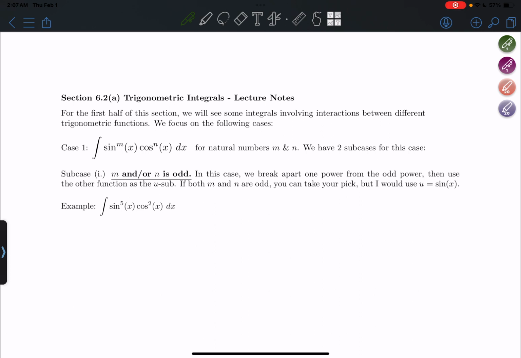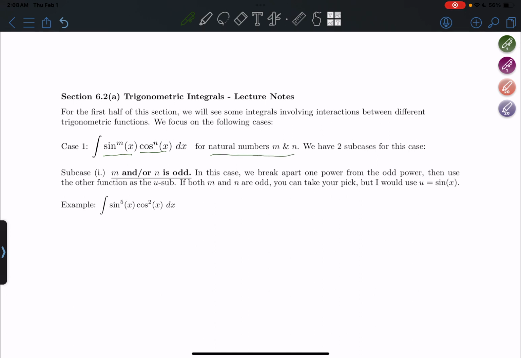We're going to start with the cases with sine and cosine. So for the sake of notation, we're going to do sine to the m, cosine to the n. So m is the power of sine, n is the power of cosine. Now I did say these are for natural numbers. Mainly, that's probably the easiest way to describe non-negative integers. So we could take the power to be 0, right? Zero power just means the term doesn't show up in the integrand. Nothing too special here, but basically we don't want to necessarily deal with negative exponents.